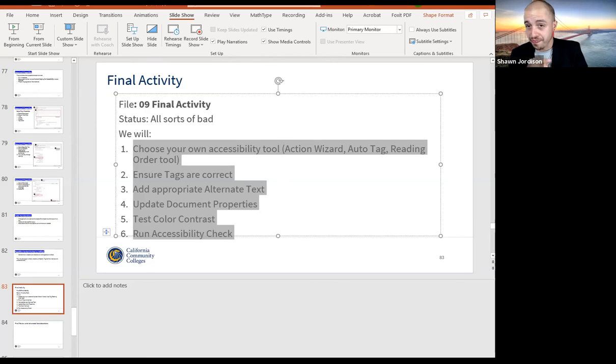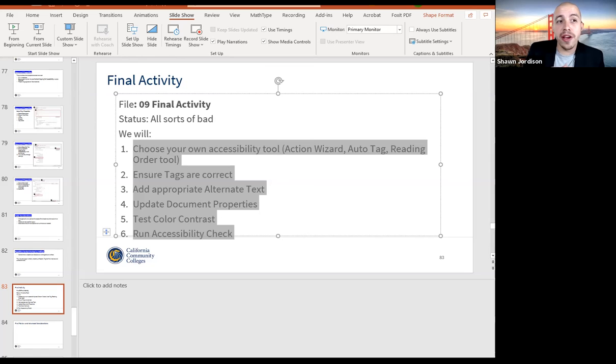We're going to first choose our own accessibility tool. You can auto tag, use the reading order tool, the action wizard. You're then going to ensure the tags are correct by opening up the tags panel and verifying the content. You're going to add appropriate alt text to the images. And for this one, I'd like for you to update the document properties.